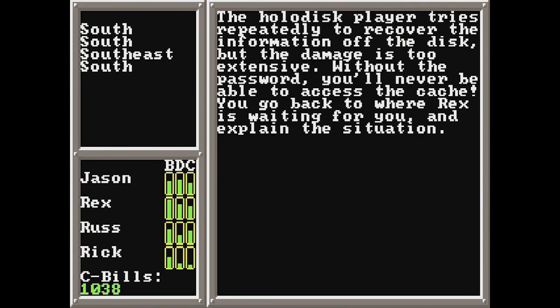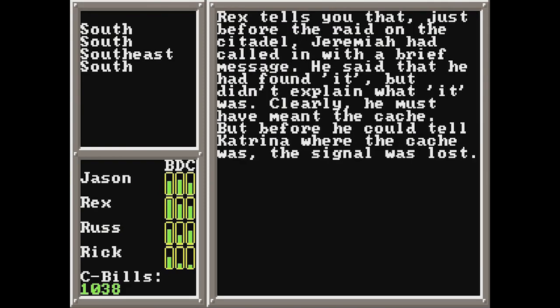Without the password, you'll never be able to access the cache. You go back to where Rex is waiting for you and explain the situation. Rex tells you that just before the raid on the Citadel, Jeremiah had called him with a brief message. He said he had found it, but didn't explain what it was. Clearly, he must have meant the cache before he could tell Katrina where the cache was.